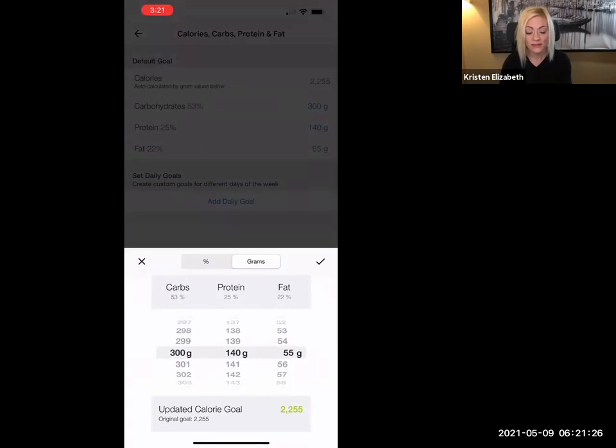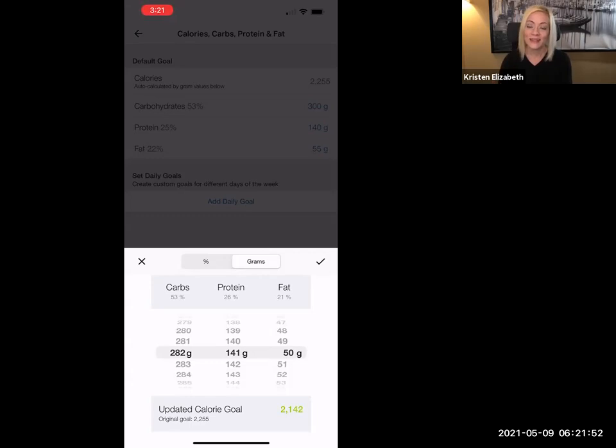And then as you can see above where it says carbs and protein, you have the option to either enter percentages or enter grams if you have the pro version. Later on in the course, we will go through how to calculate your own macros and how to set your macro goals. But I do just want you to know how to input your goal in case you already have one or in case you want to put something in.